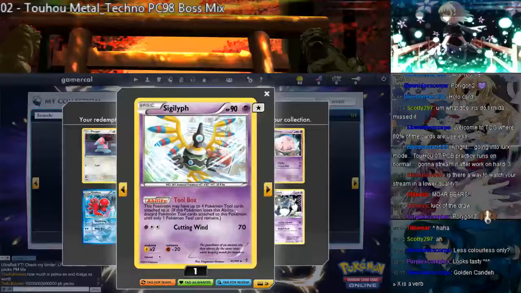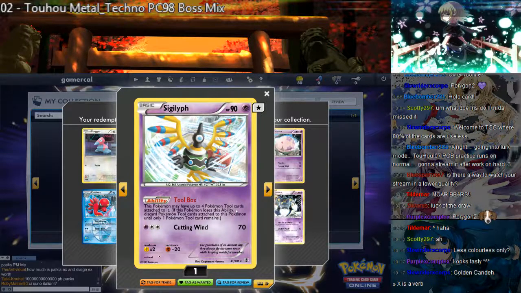Now this dude is interesting. Sigilyph, one of the things that's used in a Trubbish deck. It's an interesting card. Toolbox giving you up to 4 tool cards on one Pokemon, the one Pokemon being Sigilyph. That is pretty interesting, because you won't necessarily know unless you know the TCG, but the Trubbish for 1 Psychic and 1 Colorless Energy, its Tool Drop attack lets you do 20 damage times the number of tools which you have in play.